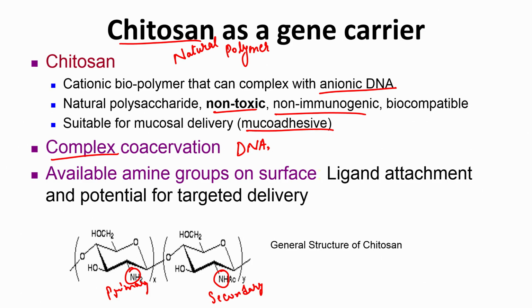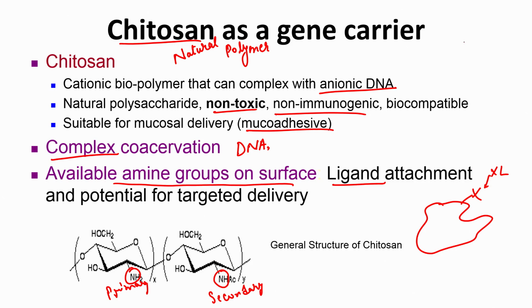So, as I said, there are amine groups again attached to the surface because of this chitosan primary and secondary amines. So, you can then also attach potentially ligands to the cell that you are targeting. Maybe you want to target a cell that is expressing an X receptor which is not present in, let us say, other cells. So, you can put a ligand for the X receptor. So, then it has a more chance of going into these cells than other cells. So, you can get it to be more targeting. You can also do that with PEI. So, all of that is there.